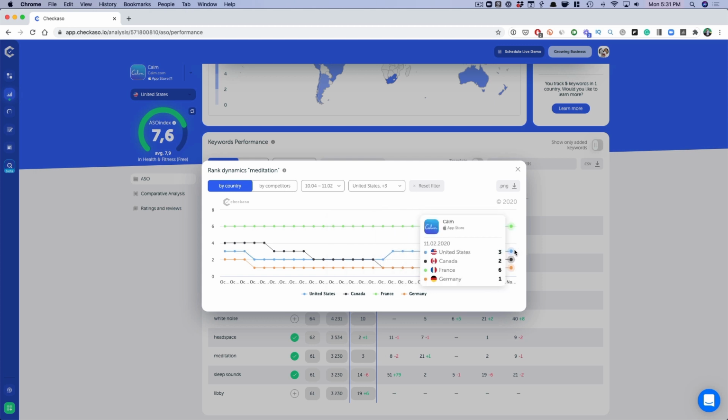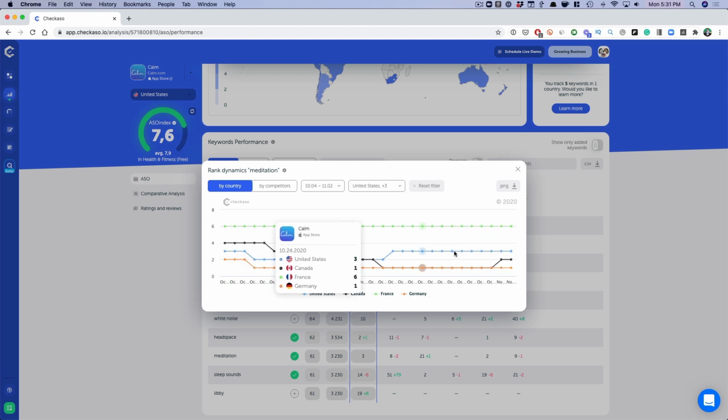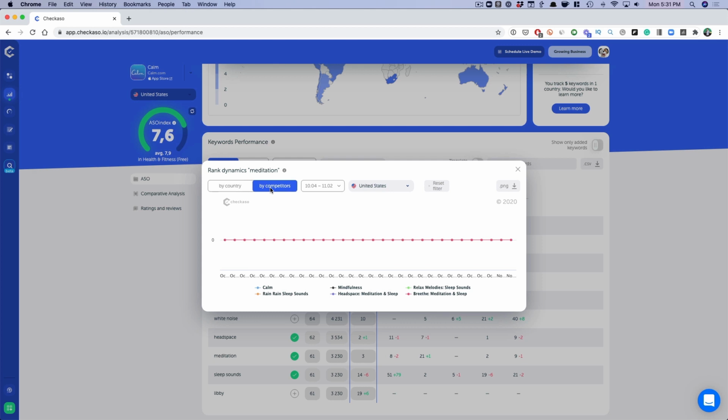So maybe not. Here, you're like, France, we're number 6 for meditation, but for all the other countries, we're in the top 3, which is really good. So maybe even think about in French, well, obviously it might not be meditation, but it might be meditation in French that you should be ranking well for, right? So really cool way, whereas with most tools, it's harder to do this. This is a great snapshot. And then you save it as PNG and share it with your boss or your clients or whoever it is.